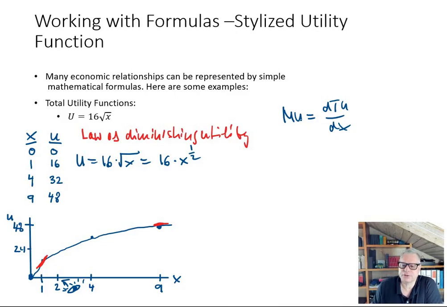So now if we take the first derivative, so if we write the marginal utility, then you know from your derivative rules that a constant is being kept. So this is a constant in front of the x, we keep that. But then what happens is we take the exponent and it goes in front of the x, so then we have here 1/2.